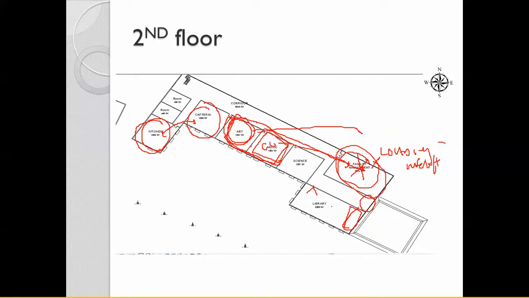Let's go to your second floor. So why are you having so much trouble fitting everything? I think your rooms are really big. I wish that I caught that in the programming phase because it's making things a lot more difficult. I think unfortunately you're going to need some restrooms down at this end to help you out, which means that some of this facility space could be used for restrooms.